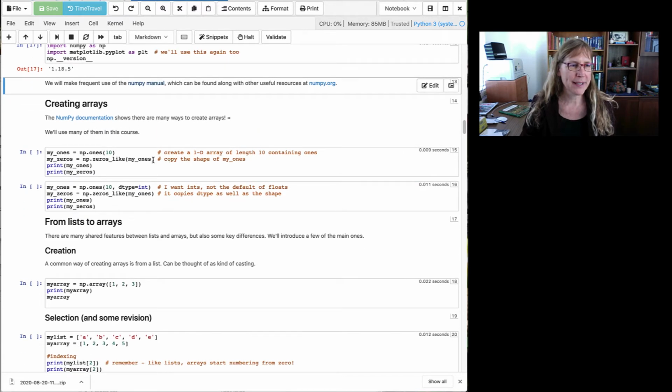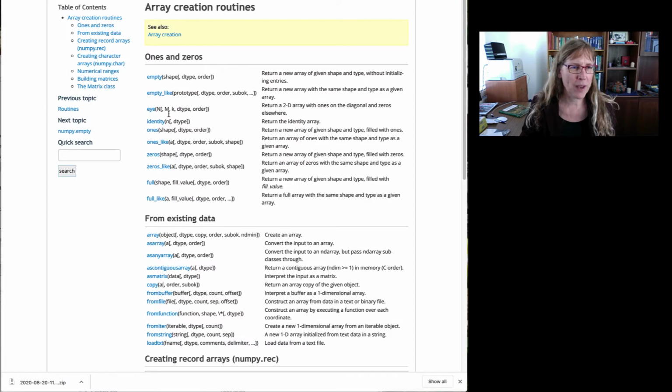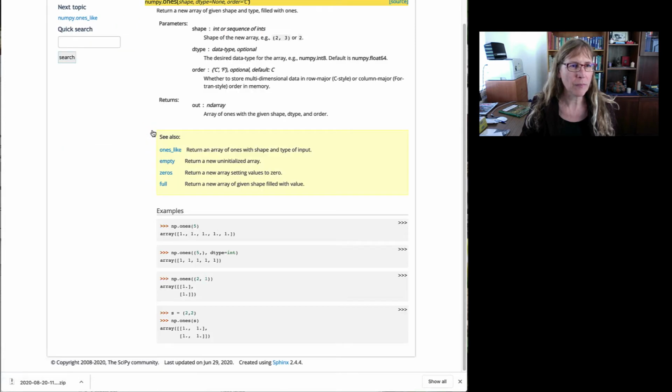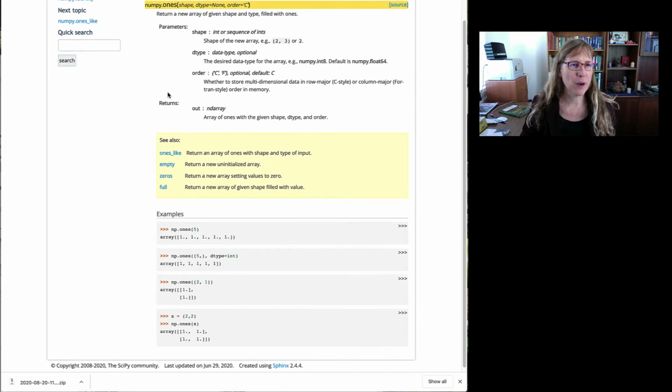So firstly, one way is using ones. That's this one here, and that'll create an array of ones. Notice here that the arguments are an int or a sequence of ints.